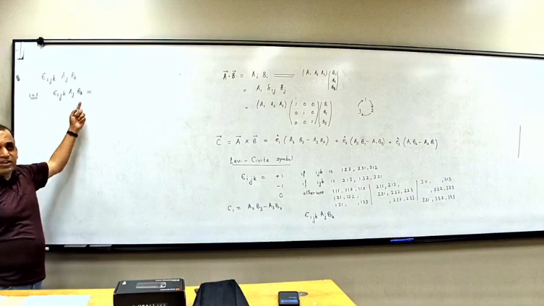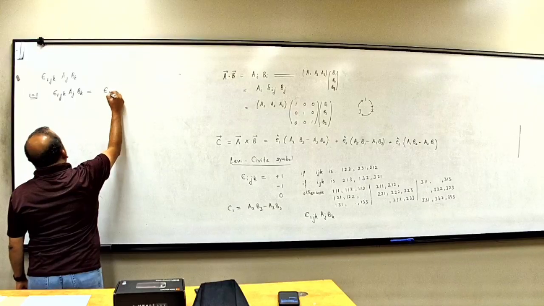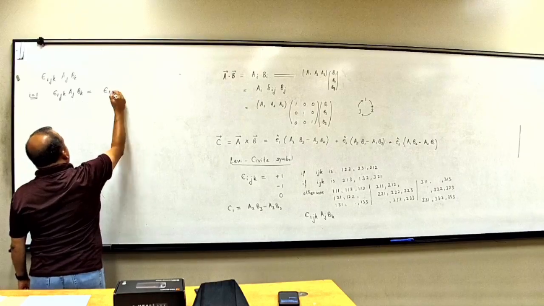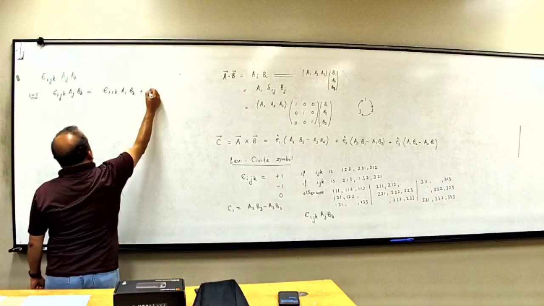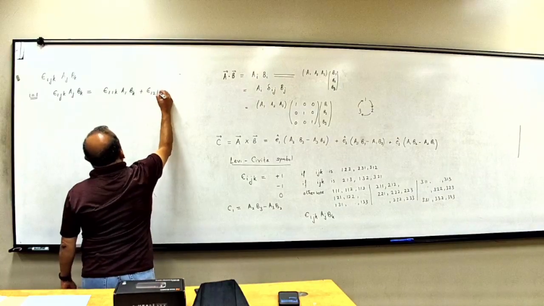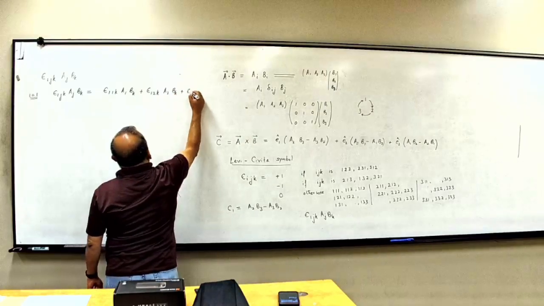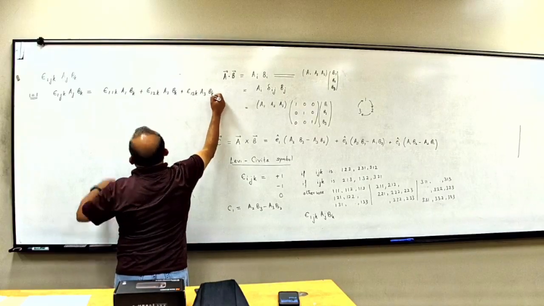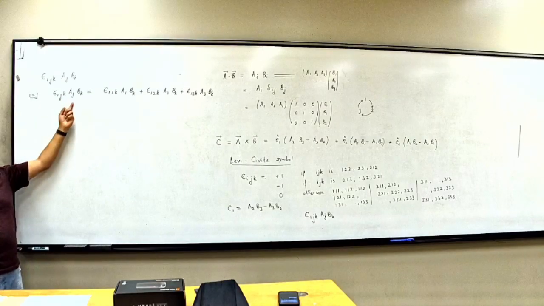I'm summing over j and k, so I sum them over, and so this is 1. I'm summing over j now, so j can take 1, and I get epsilon 1 1 k a1 bk plus epsilon 1 2 k a2 bk plus epsilon 1 3 k a3 bk. Is that clear what I did? Whenever I see a doubled index, I have to sum it, so I summed over j.